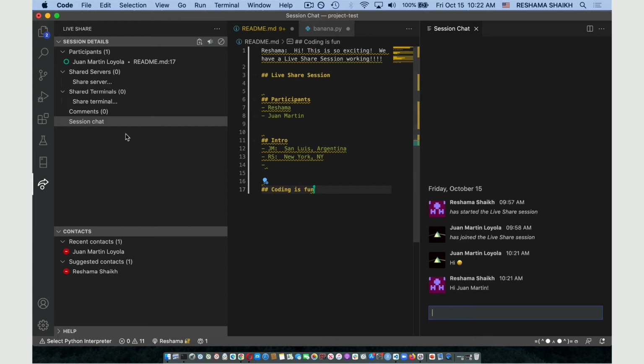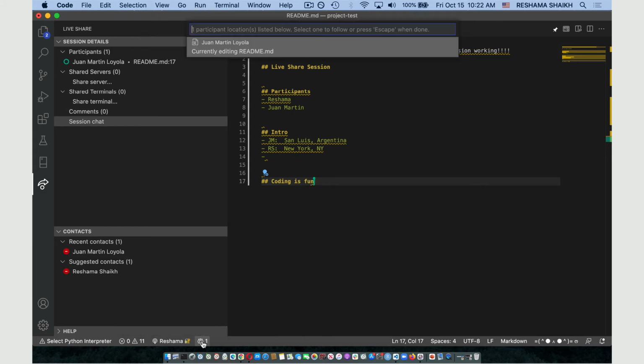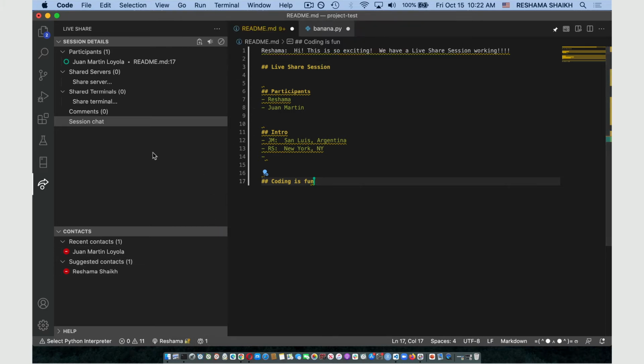And then maybe I can also close it with an X. And also just to show that there's an icon here, is that also chat? Or no? It's not. Okay, I thought there was a chat option. That's fine. And then, okay. So the next thing that I'm going to do is I'm here, and notice that next to Juan Martin, there's an open circle, all right?